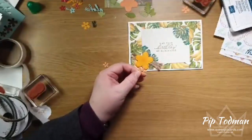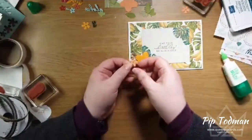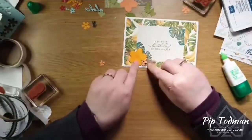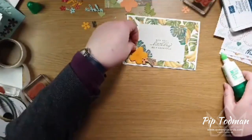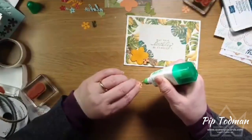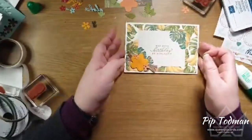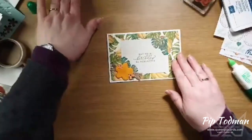Now this one I'm going to do slightly differently. I'm going to pop a bit of glue on the actual petals, but on the top. And I'm going to slide that underneath and then stick it to the flower that way. That just holds it there. It's in, but it's not in, if you know what I mean. It's just held behind. And then this one, I'm just going to pop some glue on the underside this time. Come on, she says, if it'll come out. It's got itself stuck. Whoops, there we go. And I think we'll just pop those up on the top there like that. So we've got some under, some over. There we go. And we didn't need the pineapple in the end after all. And I think that's quite cute.